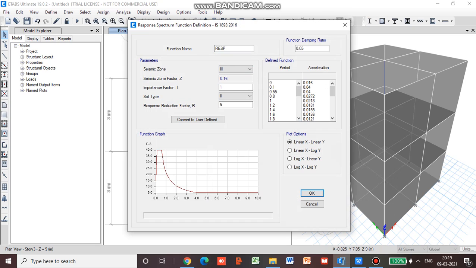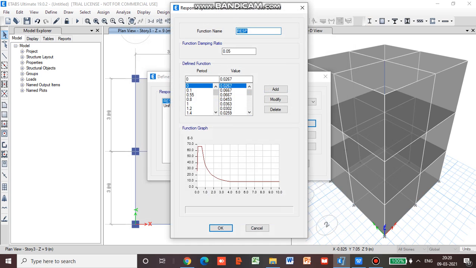The seismic zone we had discussed, we will keep it 3. So the seismic zone factor 0.16. Importance factor we will keep as 1. Soil type as 2. Response reduction factor as 3. This is the damping ratio. You can convert to user defined function if you know the period values. If you have them, then you can put in the values.